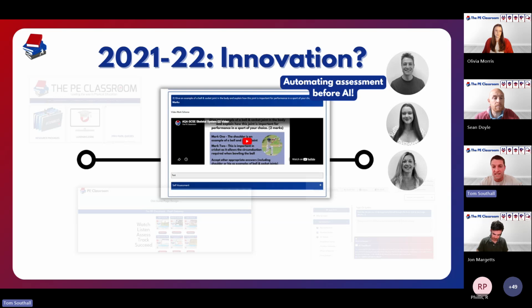So we started to put exam questions out there, and we created a little tool whereby pupils could write in an answer to an exam question, press submit, their answer would lock in, and they could then watch a video which we had put together running through the mark scheme. So the pupil could then mark their own work, and it would save for them, but also for the teacher as well, saving the teacher a bit of time. Again, that was a lot of effort putting all of those videos together, and it really was a team effort at that point. But again, the PE community seemed to enjoy that innovation that we were trying to put together.